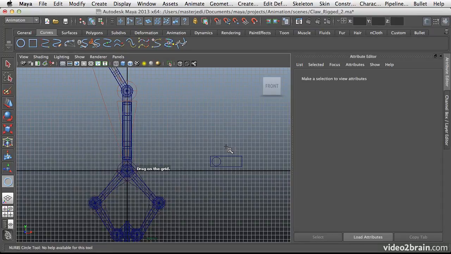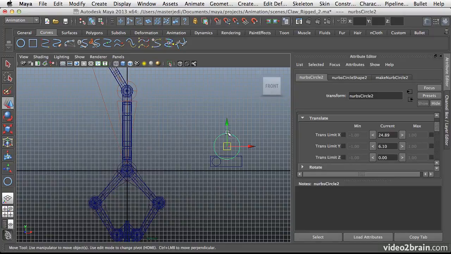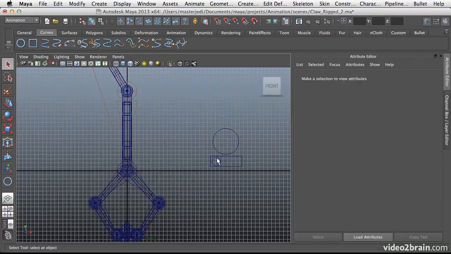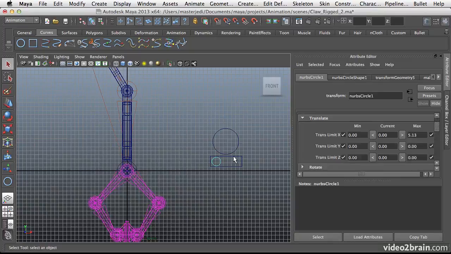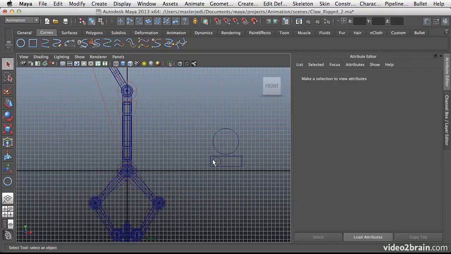So I'm going to go ahead and draw out another larger NURBS circle here. And let's see, I'll just take it and move it up above this square so that it's outside. And this is going to act as my control for the position of my IK solver so that this will control the actual position of the claw. And we'll also set up some parenting and a connection so that our control for the claw will go along for the ride and it will stay in relative position there by the other object here, the NURBS circle.